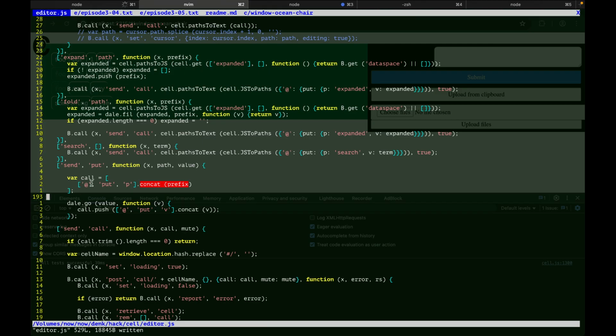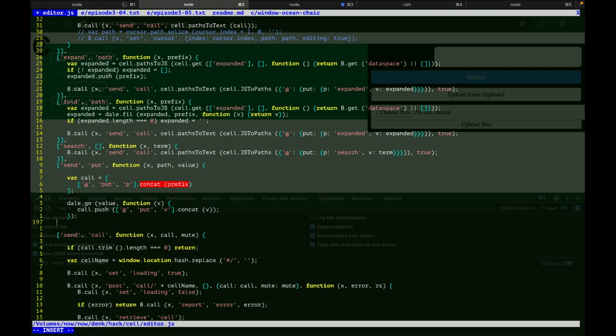And I'm not using the spread there because I haven't given up completely on all browsers yet.